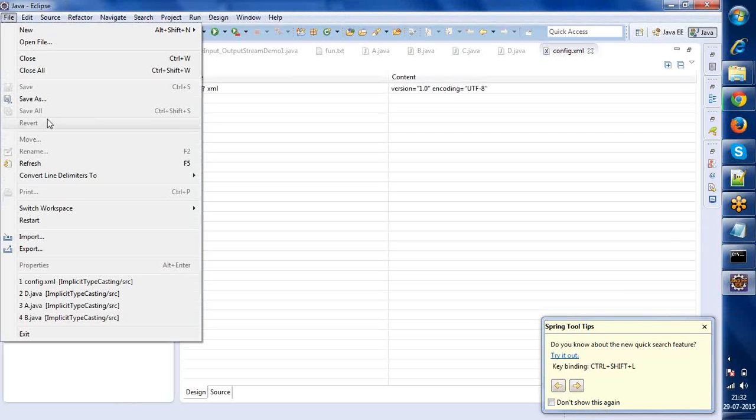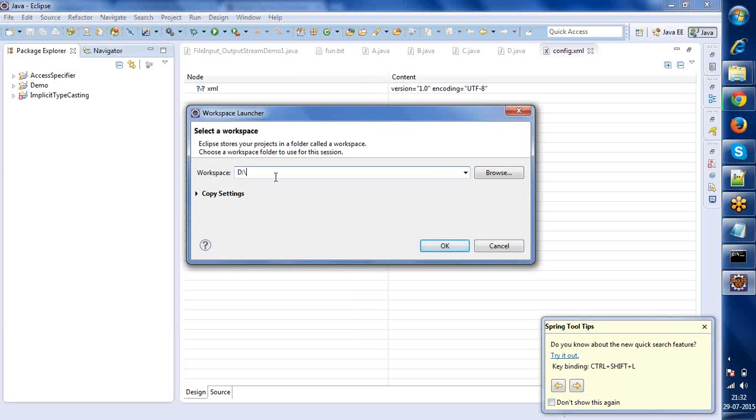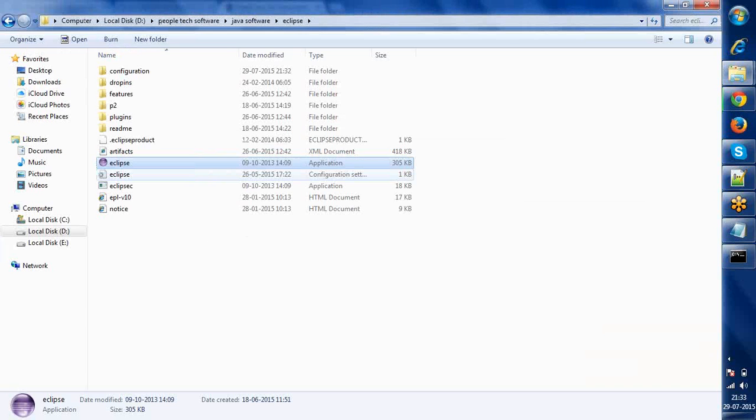So I want to start a new workspace here. You don't have to do all those things. Once you are double clicking that, you will be getting this type of Eclipse. The window which is going to come is like this.